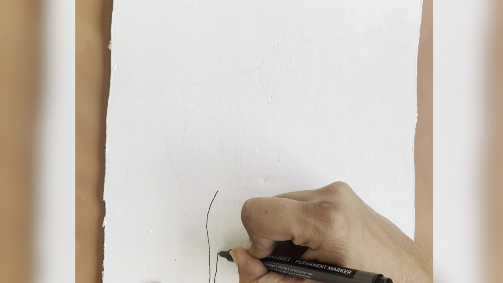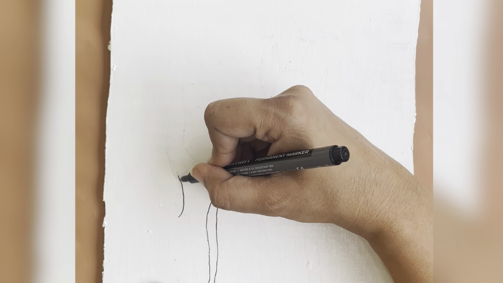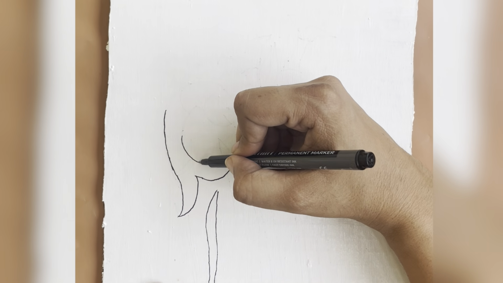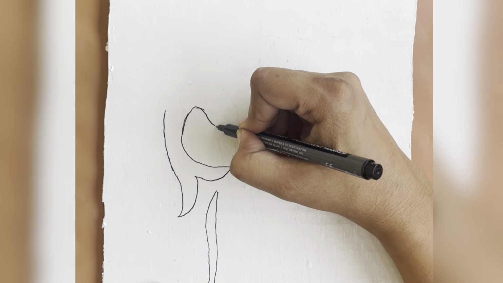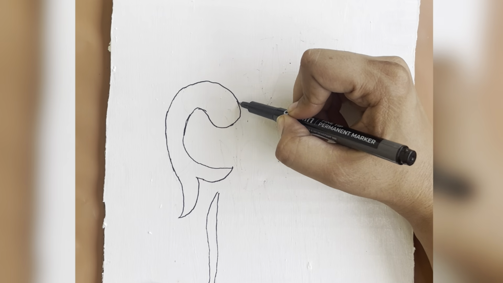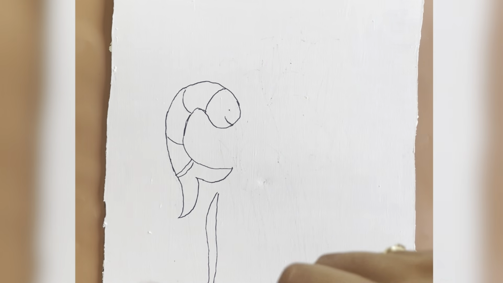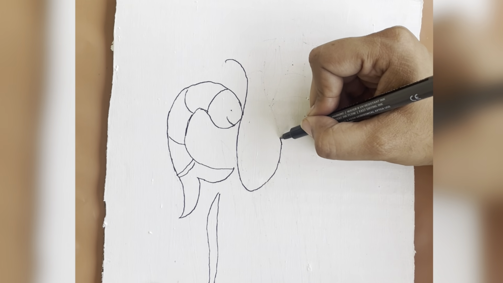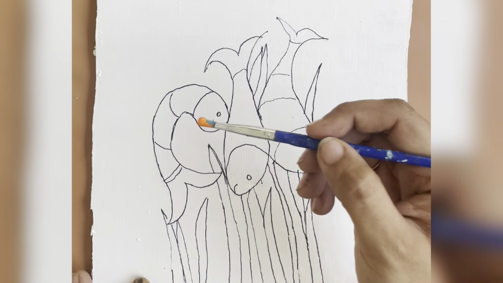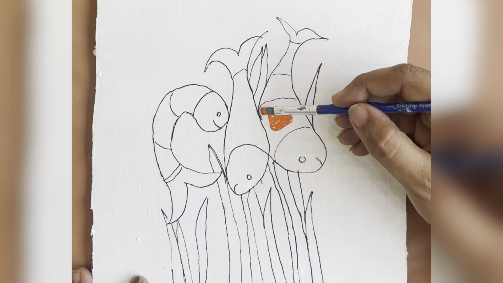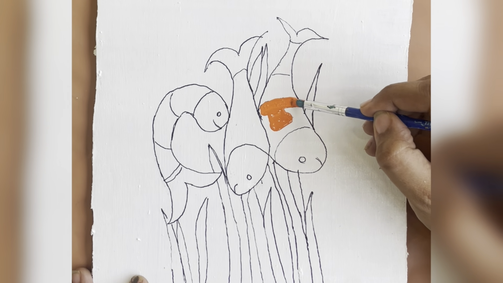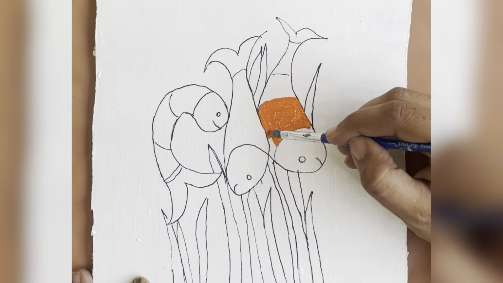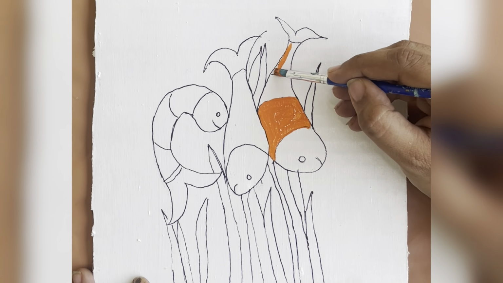Now I take my black marker and I start drawing the design. This is a very simple design with 3 fishes sitting on a grass. You don't need to worry about accuracy, just draw the way you feel like, because Gond art is all about expression and nature. My design is now ready. Now I'm choosing a very bright, vibrant orange to color the body of this fish. You can choose any bright color from your color palette. Let's do this together.